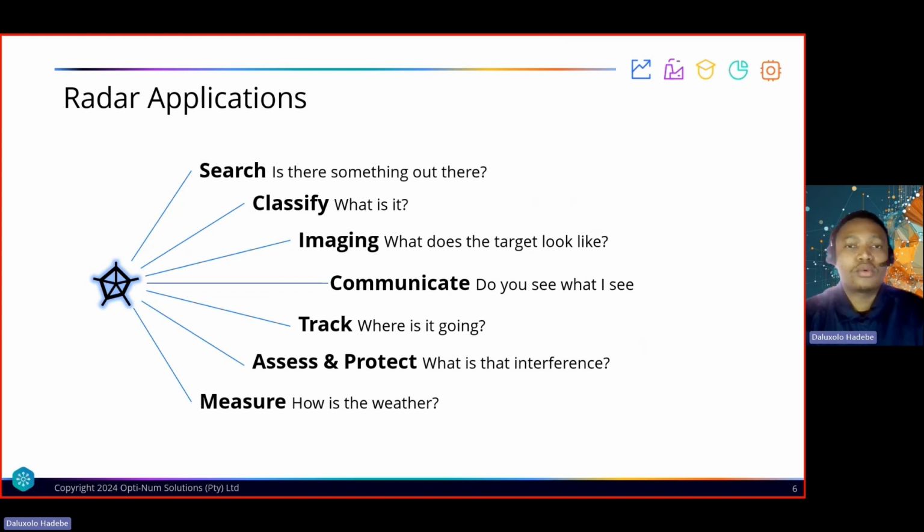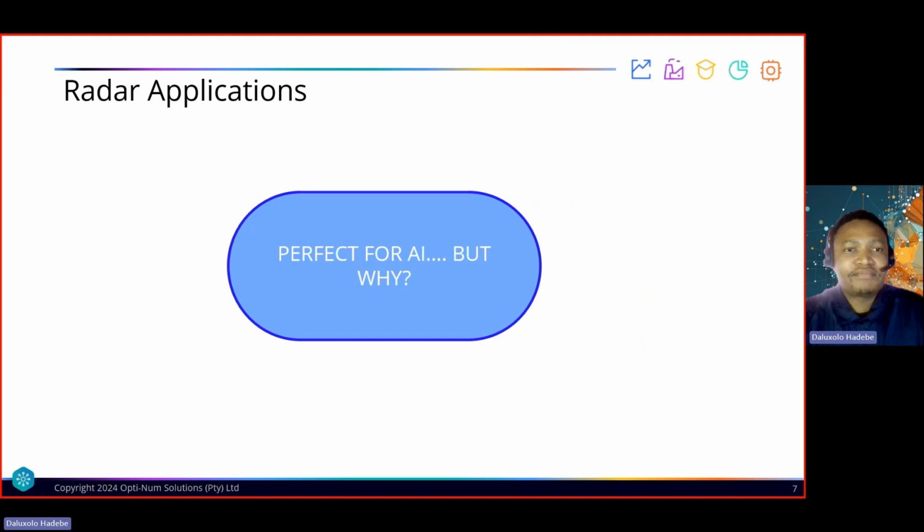If you think about all these applications of radar in industry, it leads me to say radar is actually perfect for AI. The reason I say this is because AI systems are particularly good at applications that involve things like tracking and analyzing patterns. And if you think about all those applications for radar in industry, they are all centered around analyzing those patterns and tracking things.